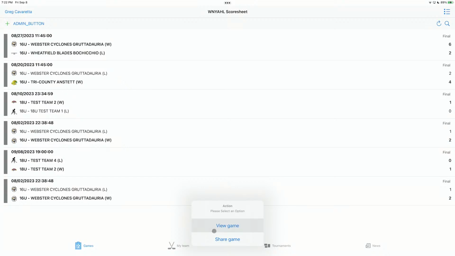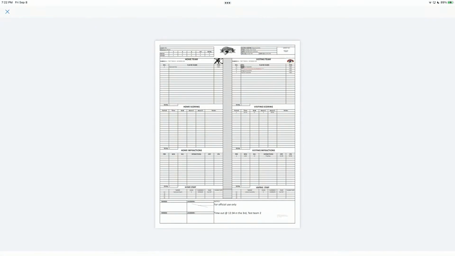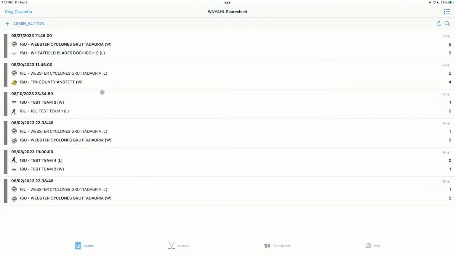So from there, you can view the game. You can see all of your games, all of the things that happened. You can access this at any time. And if you, for some reason, viewed the PDF and you're offline or you're in the middle of nowhere and you don't have internet access, this is also saved. Once you download and view these once, you'll have access to them without needing internet access. So from there, if you want to share your game, or if someone didn't get a copy, or if you want to forward them an email, that's up to you. But that's more or less the steps for scoring a game.